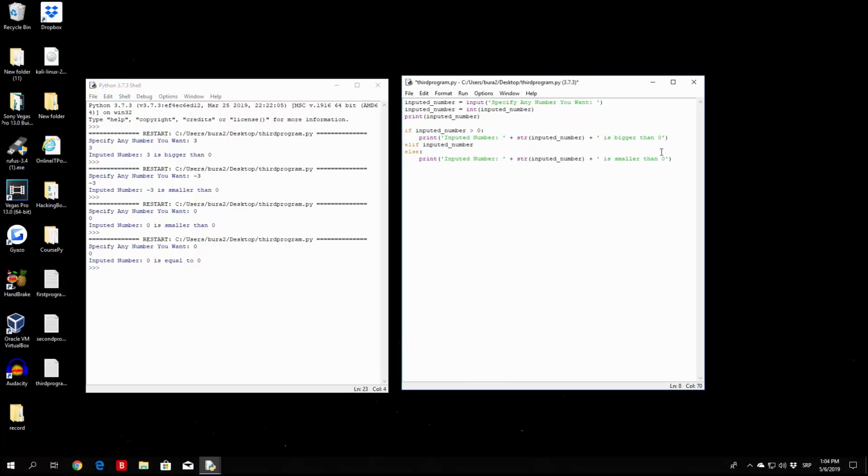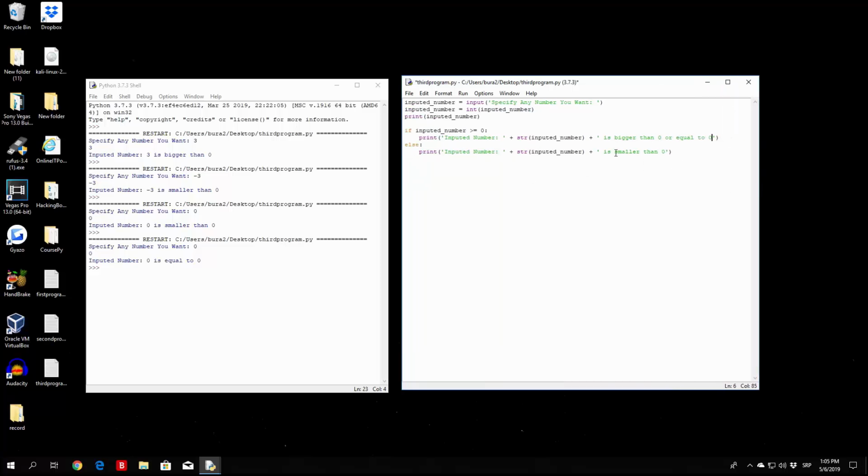And for your own needs, if you, for example, wanted to do something like this, you can also use a simple if-else statement, but also add right here an equal sign, so greater or equal to 0, then print inputted number plus the string inputted number is bigger than 0 or equal to 0. Let me just move this so we can see the entire program. And then you can save this right here and you can run it like this as well.